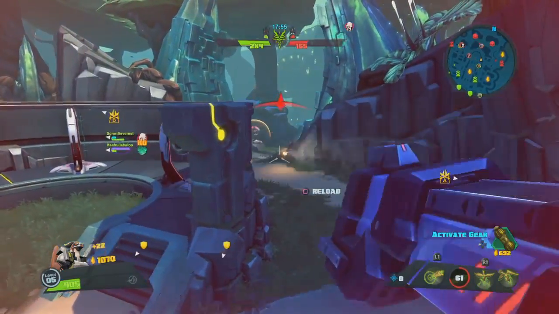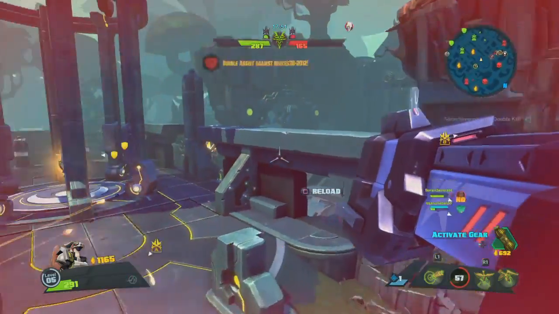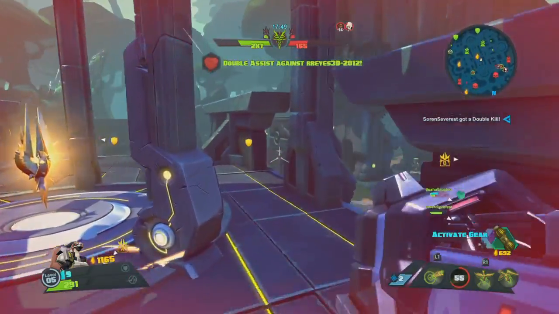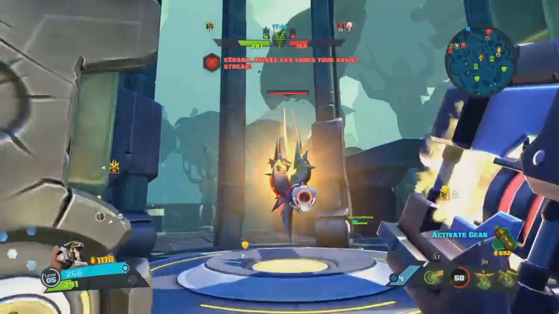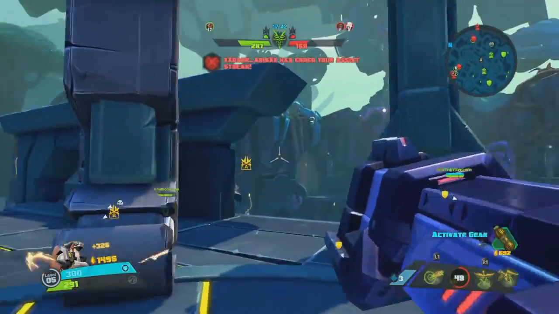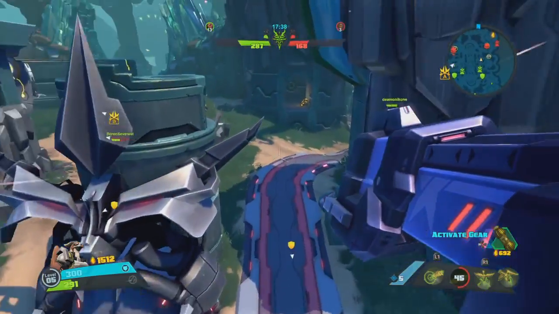Alright, it looks like I'm getting pretty low on health here. Yeah, I'm going to go ahead and run. We did our damage. We held them back for a long enough period of time that it was worth it. We're going to go ahead and grab these shards. Free shards are my shards. That's the way I like to think.